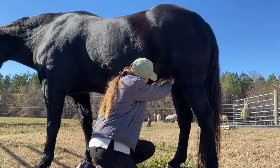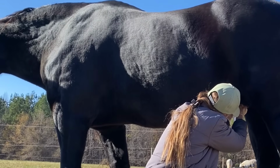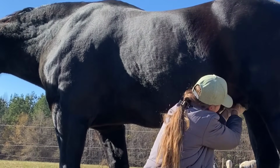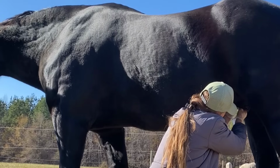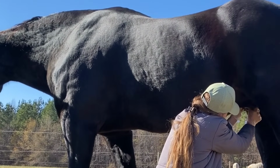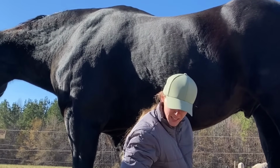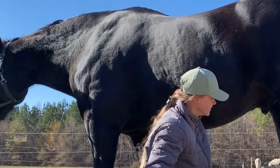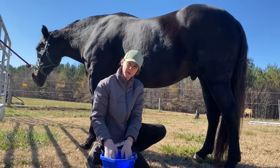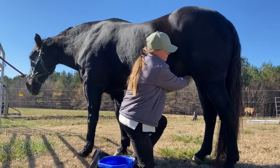And what's going to happen here is we're going to clean out all dead skin and fluids, and some of these things can build up into solid objects that cause irritation. So you're going to see what we pull out. These solid objects are called beans, and the bigger they are, the more painful they are. The smell isn't fantastic. I don't recommend it. You can pay a vet to do this, but you can save some money by doing it yourself. And it's good to just be aware of these things with your horse.